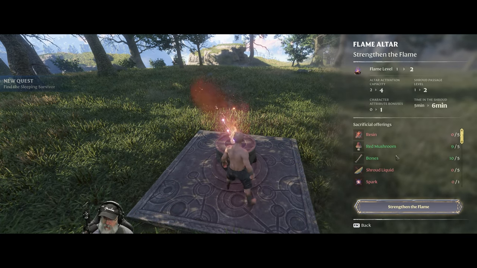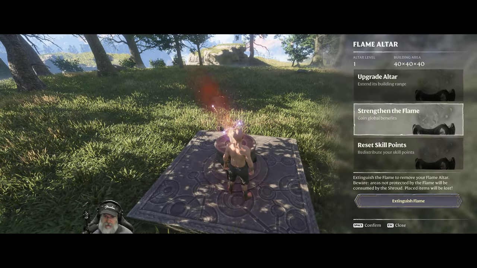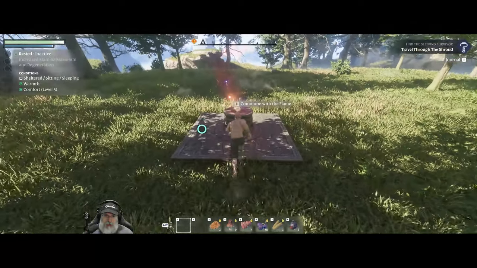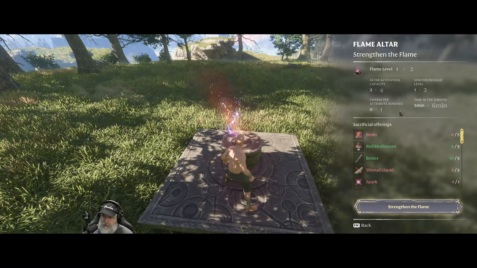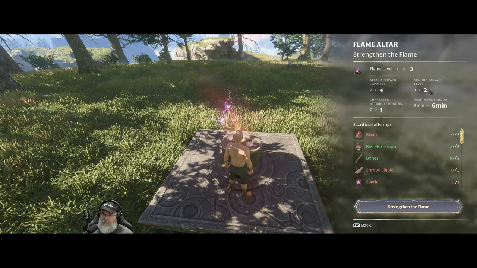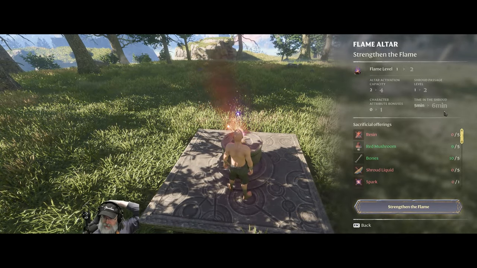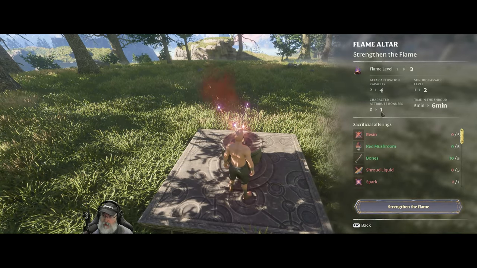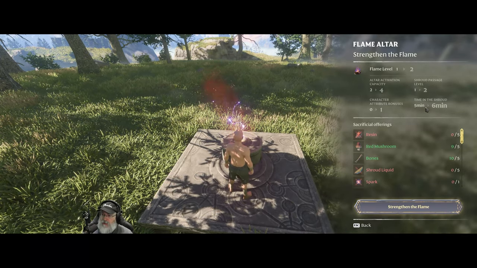Also, we're going to need these things to strengthen our first flame. We want to do that as soon as possible because it gives us several benefits. For those of you who may be very new to this game, the benefits include four altars instead of two in the world, the ability to go into higher level shroud areas, and 6 minutes instead of 5 minutes in the shroud. Also one to each of our attribute bonuses, like your health and your magic.